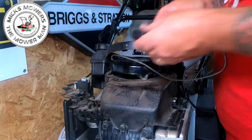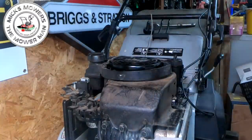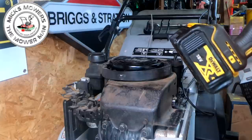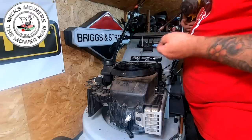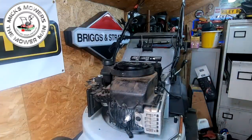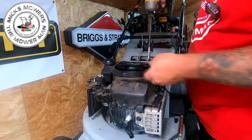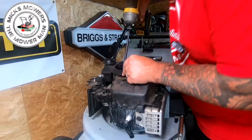With that done, bring your pull cord back round through there and get your little 8mm bolts — three of them. You don't need a lot of tools to work on these machines, you just need a good selection — both imperial and metric. Just start them off to begin with so you get it all lined up. Your lawnmower may not have these — it may be slightly different — but the process of elimination is the same.